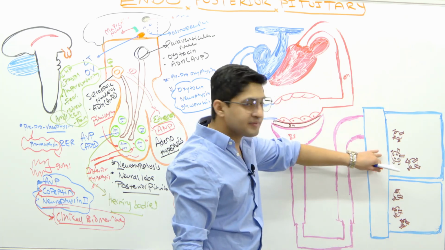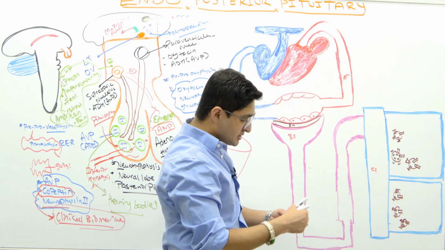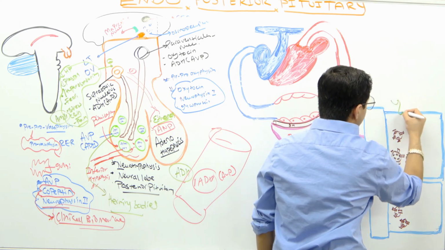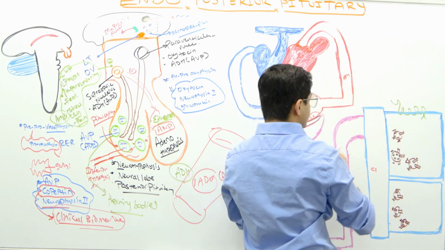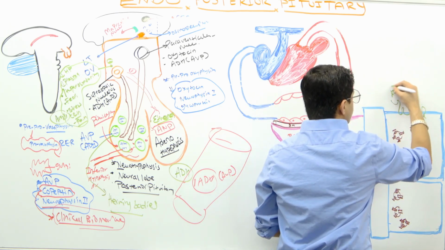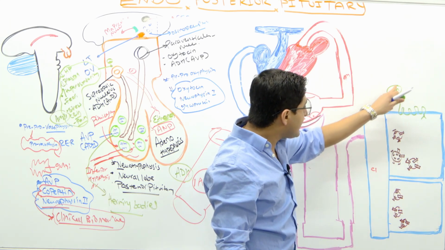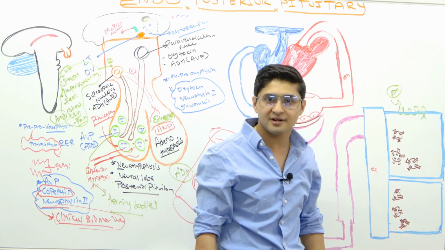This collecting tubule completely depends on your ADH, arginine vasopressin. So what happens is there's a special receptor located here, and this is associated with the Gs pathway. Look, this ADH comes, which is antidiuretic hormone. What does it mean? The name itself tells you something: antidiuretic means it prevents diuresis.